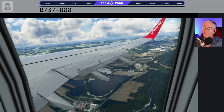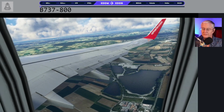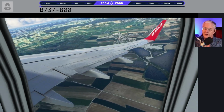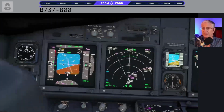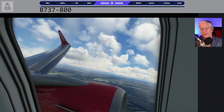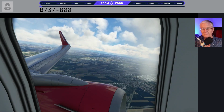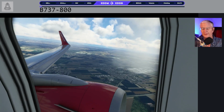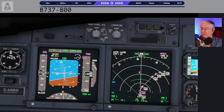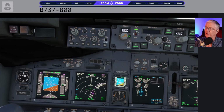Flaps can start going up. There goes some flaps. Our autopilot's got us. There's our turn. How's our airspeed? Up. Flaps need to go up. How about those leading edge slats now? There goes the leading edge slats going up. There they go. And flaps are up. Now we're going to do landing gear off and turn off the auto brake.